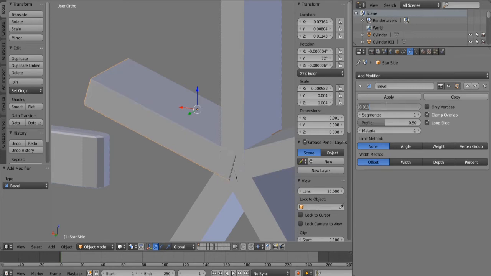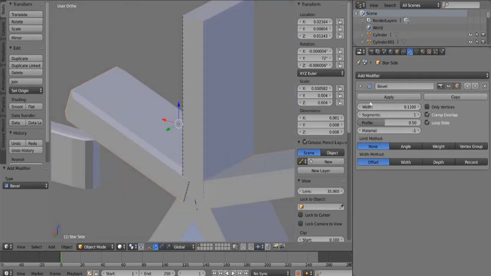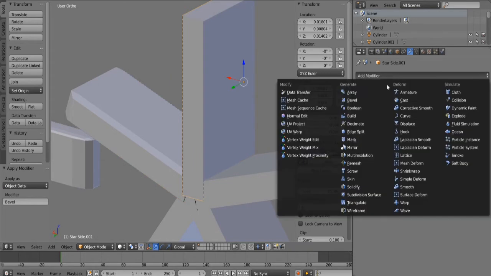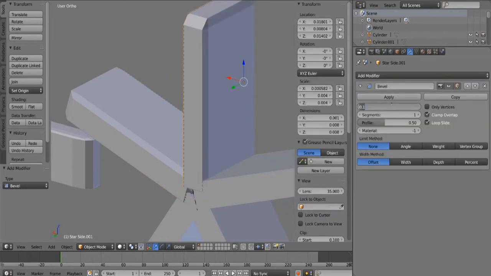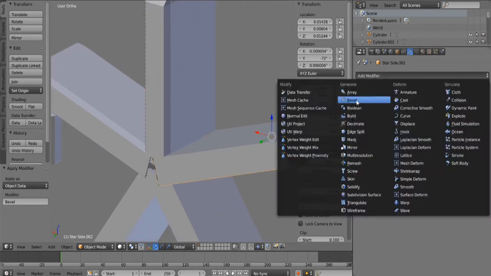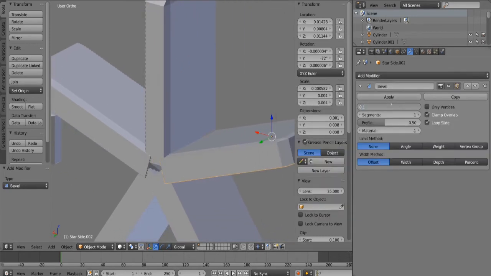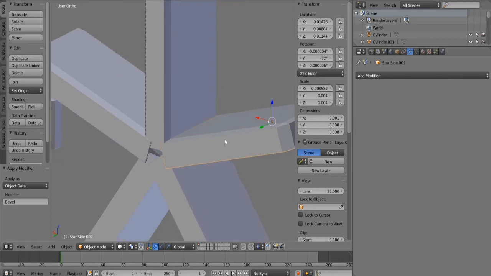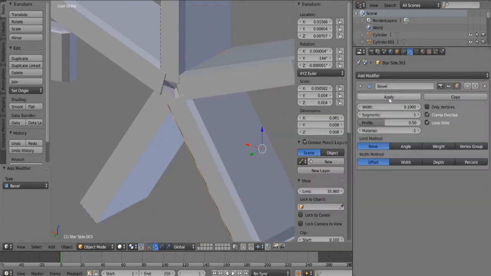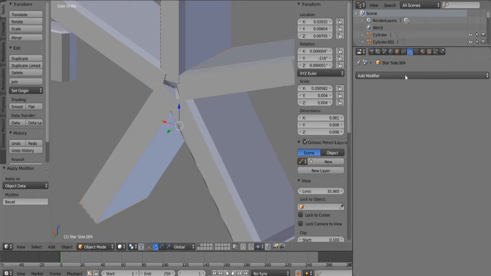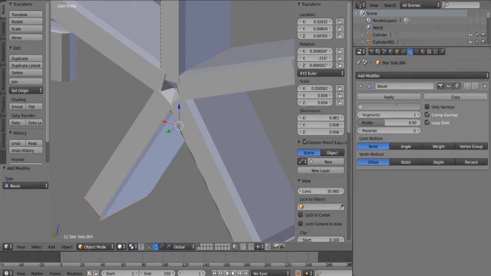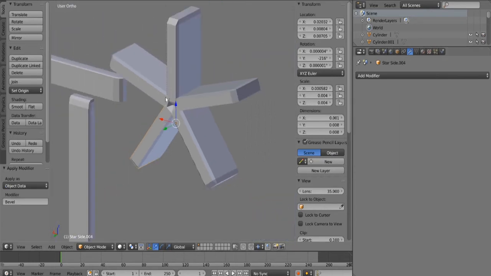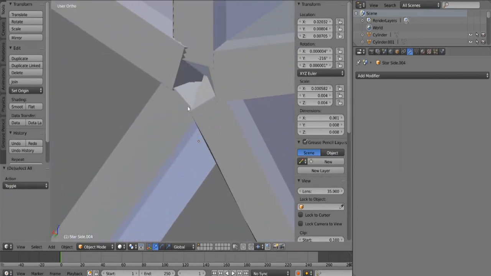Nope, let's try 0.11. Okay, that seems to be pretty good. So let's apply that. 0.11, apply. 0.11, apply. And 0.11, apply. So there we go. So we have our shape.